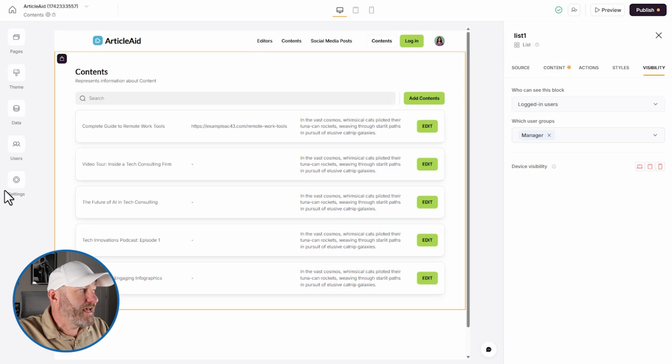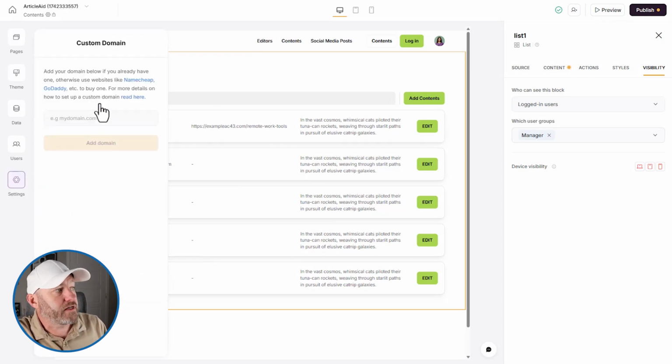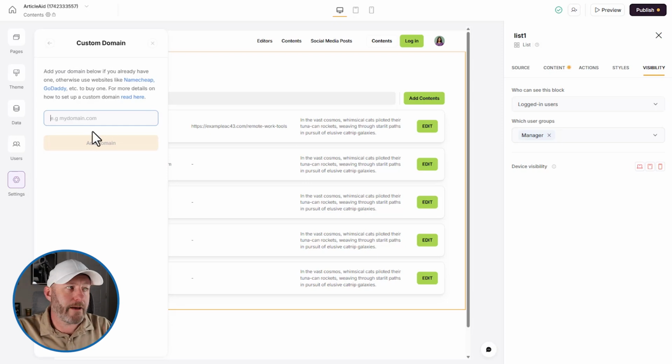But before we get to that, if you want to assign it to your own specific domain, you can update your custom domain right here. You can go through the steps. If you purchased your domain through Namecheap or GoDaddy, there are certain steps you have to follow to get Softr to be able to publish there. But we have successfully published many applications to specific domains. It's very simple to do. All you need is, of course, to own that domain and have permission to update what's happening there. So you can purchase that and then publish your application on pretty much whatever available URL is out there.